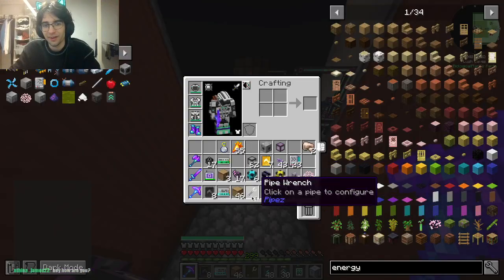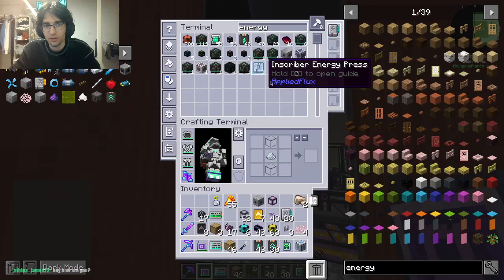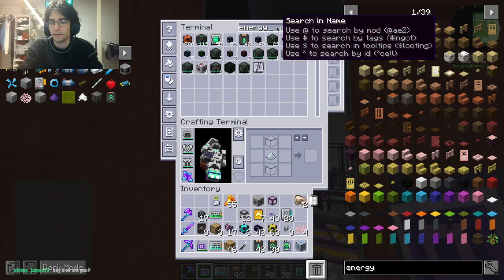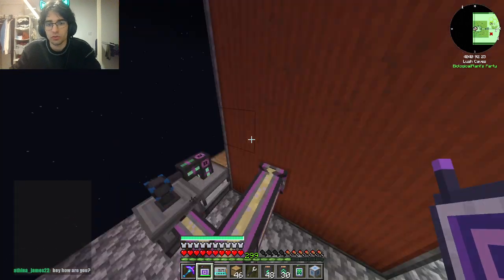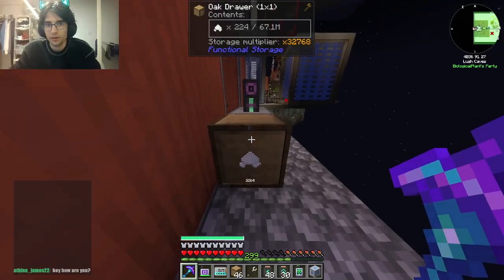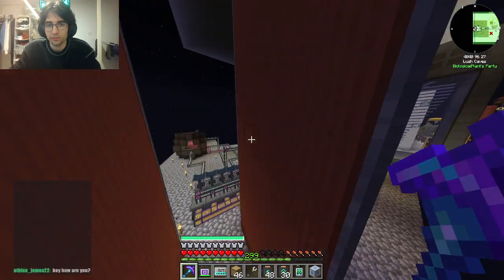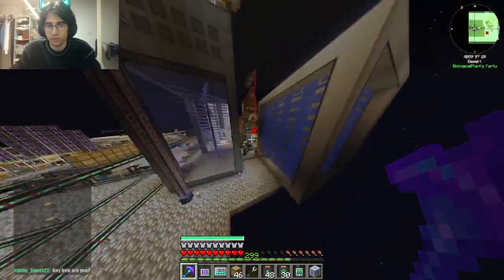What's the mod for my storage? It's Applied Energistics 2. And I guess Functional Storage for the storage drawers. It's also a pretty big part. Okay, I think this is like working. We're getting salt. We can go back upstairs. That was a quick little system to set up.